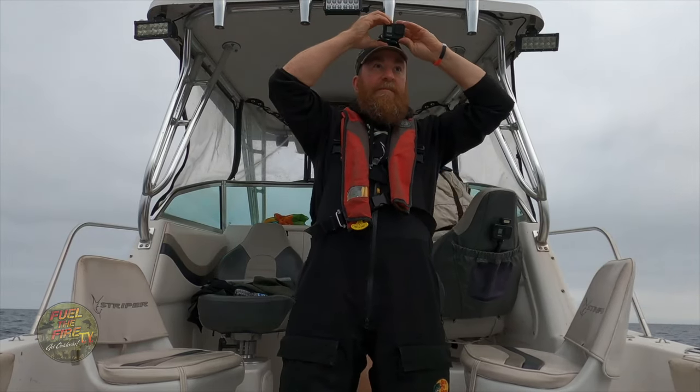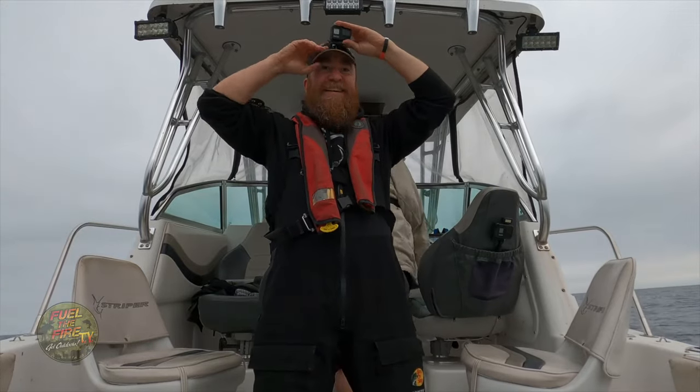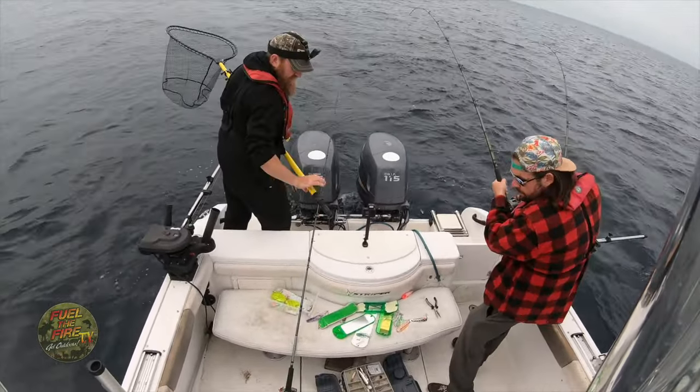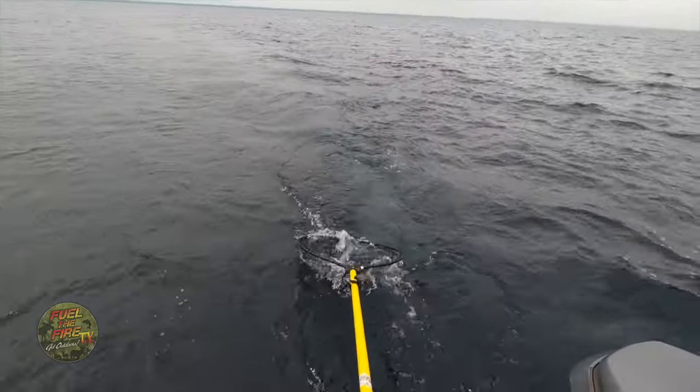Right in the middle of the setup. Tackle boxes are all a mess. Just keep going straight, guys. Bring it on this side, Jeff. Come step around, watch that. Nice rainbow. Oh, yeah.